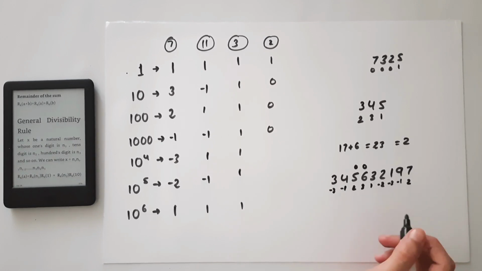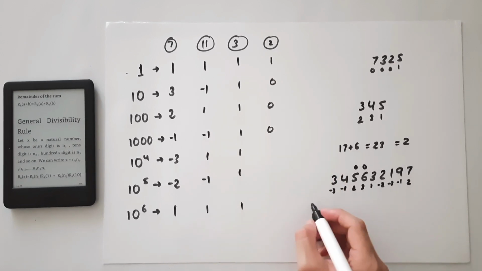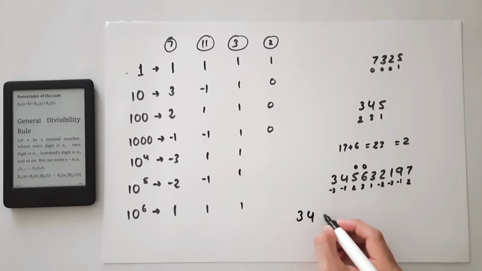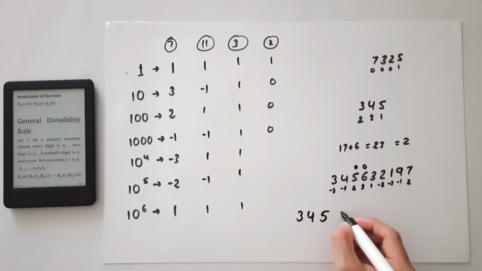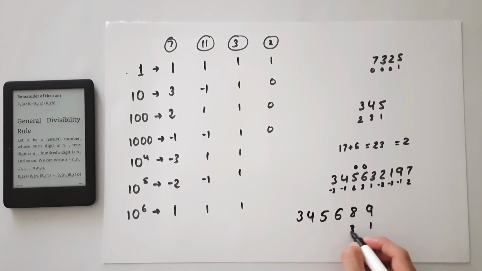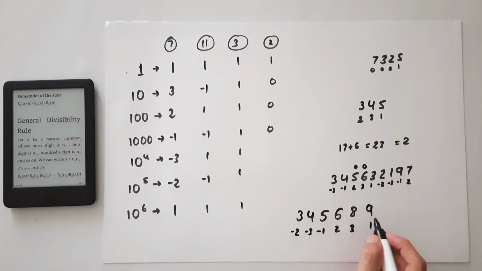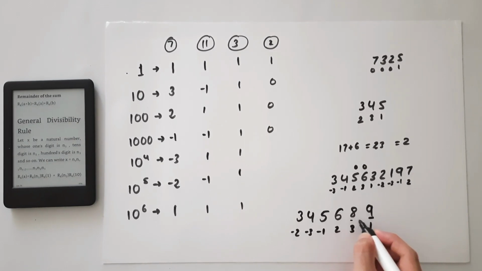Another thing is that in the case of the other divisibility rule which I told you, it was made in this way: 3, 4, 5, 6, 8, 9. And you have to use the multipliers 1, 3, 2, minus 1, minus 3, minus 2. Here, what you can do is, rather than multiplying this number with 1 and this number with 3, you can multiply this entire number with 1.